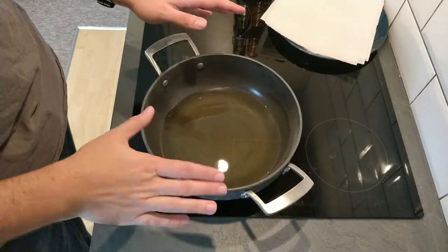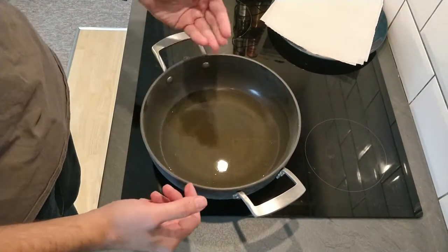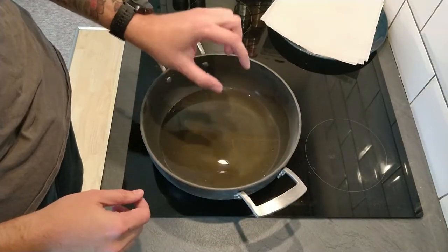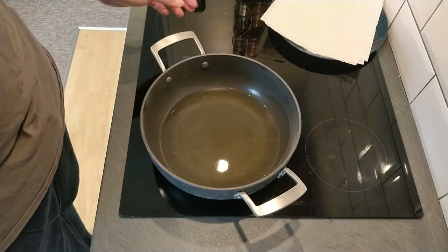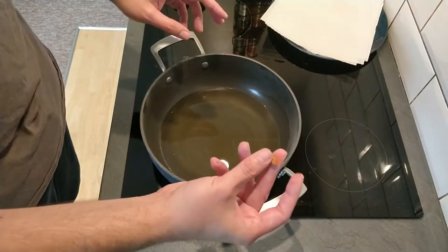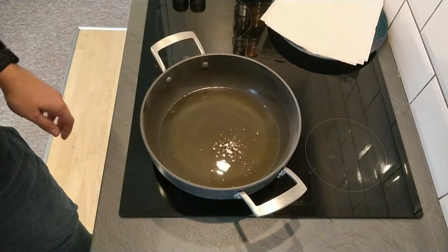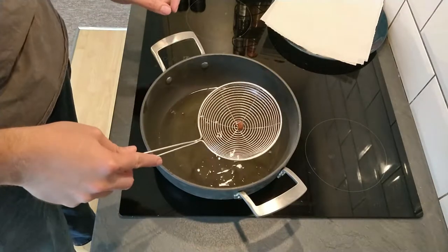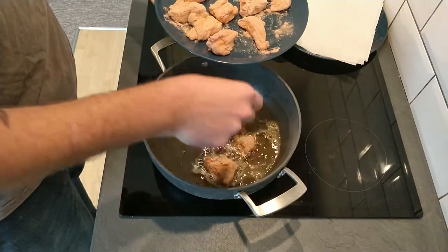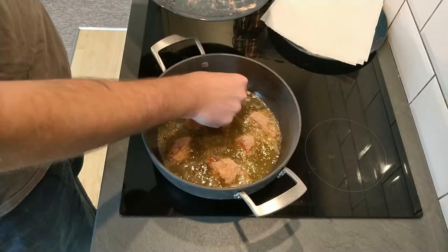To fry our monkfish I'm going to shallow-fry it in oil. I've got a nice deep pan with about an inch of sunflower oil. It doesn't have to be sunflower oil, but some sort of flavorless oil will work — don't use olive oil as it's got too strong a flavor. Get it up to a decent heat. You can tell it's hot enough by dropping a little bit of flour-and-water in — you can see it already starting to fry up. I'll gently pop the fish in a bit at a time so I don't risk splashing, and so I don't overload the pan and make the fish greasy. I'll do this in two batches.